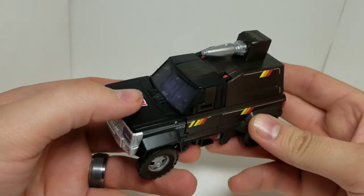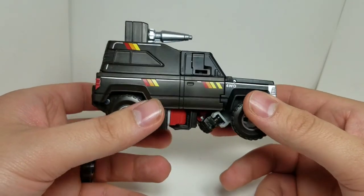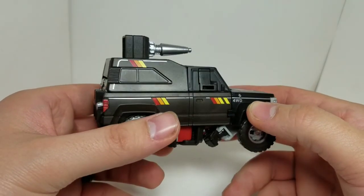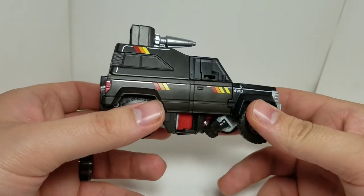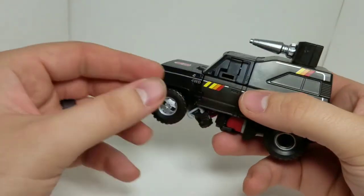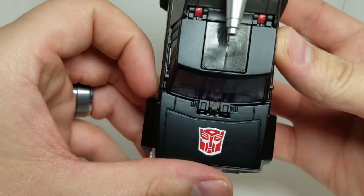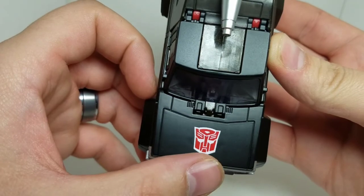And here we have Earthrise Trailbreaker in his vehicle mode, and I'm going to be honest, I see this thing screaming 80s. The colors all over the vehicle are screaming 1980, and that's very cool. I like the Autobot symbol there right on the hood.